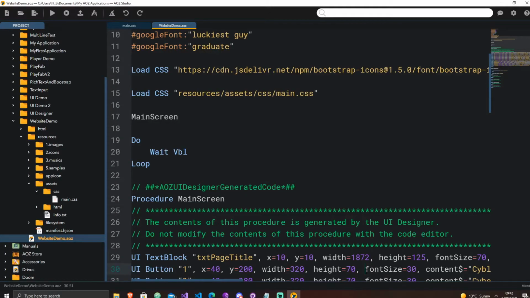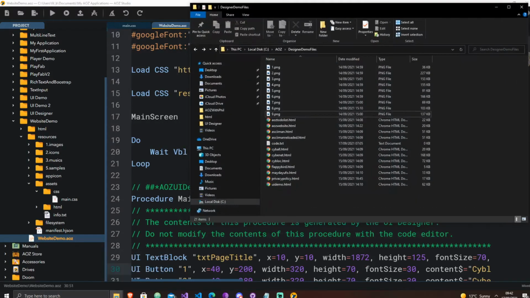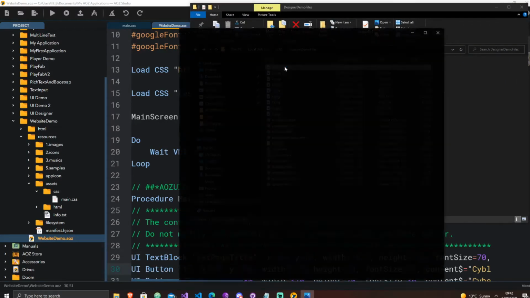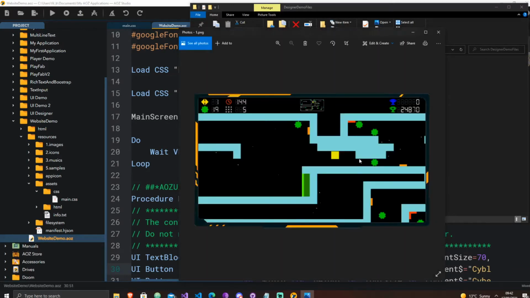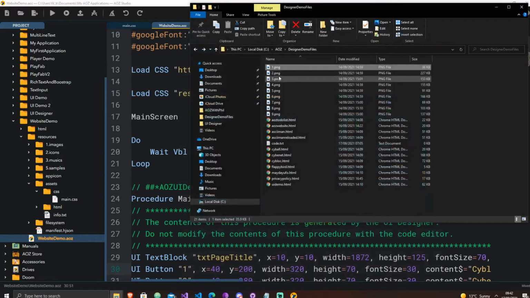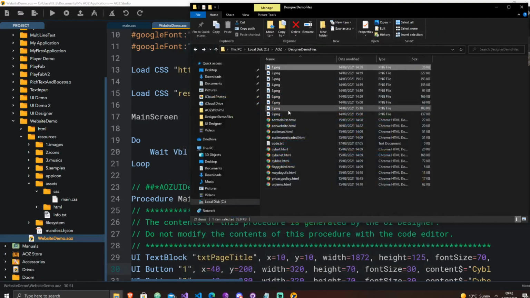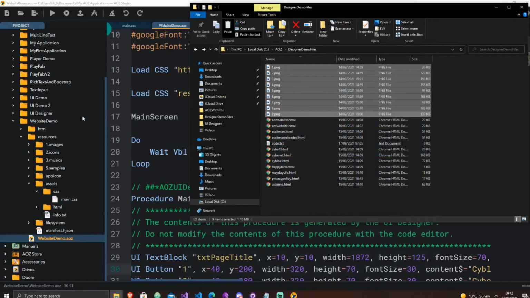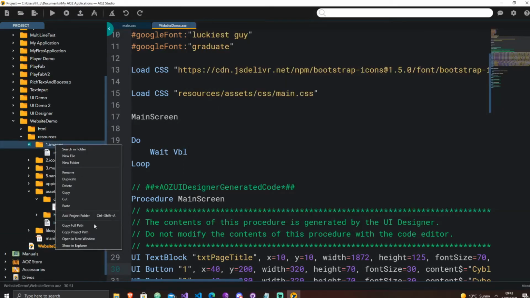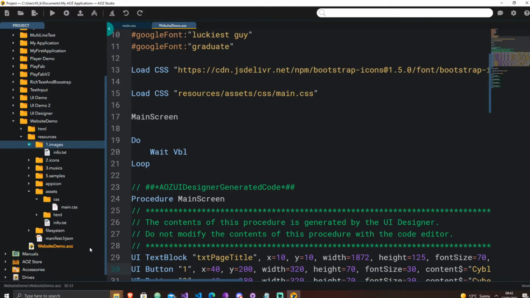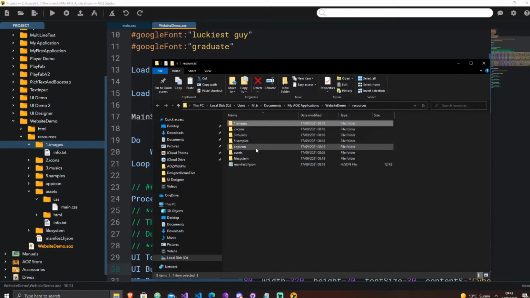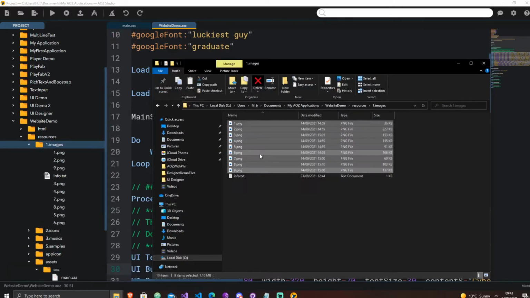So first off, let's deal with getting the screenshot for each game title to appear on the screen. So to do that, we need some files. I've created these screenshots for each game title, and I've numbered those 1 to 9. So what we need to do is just copy these into this project. So we'll go to the images folder, paste those in there.